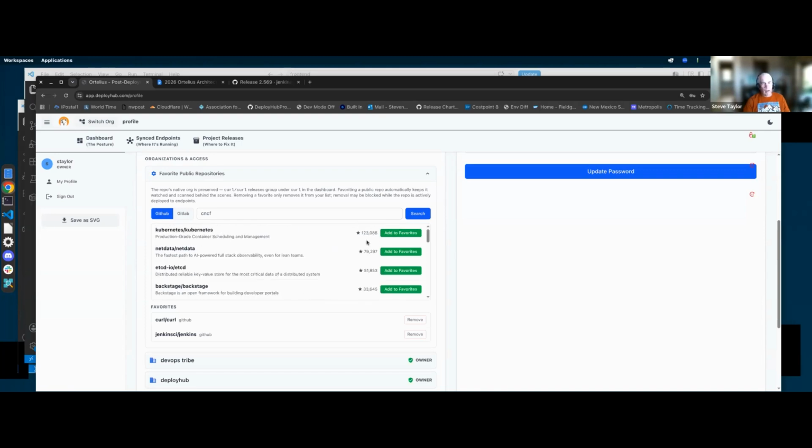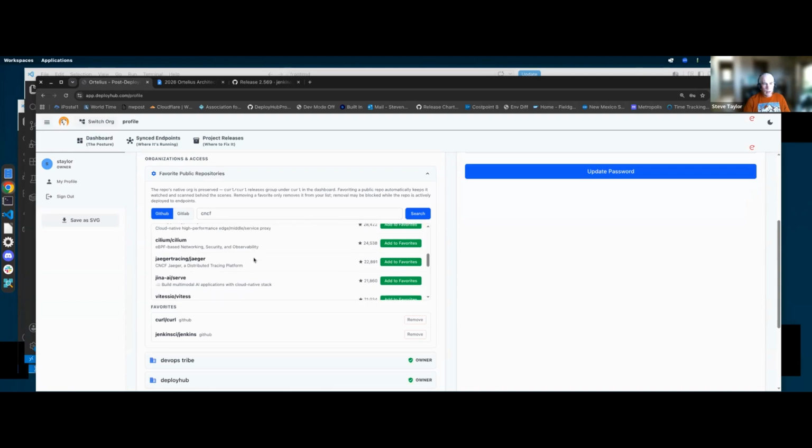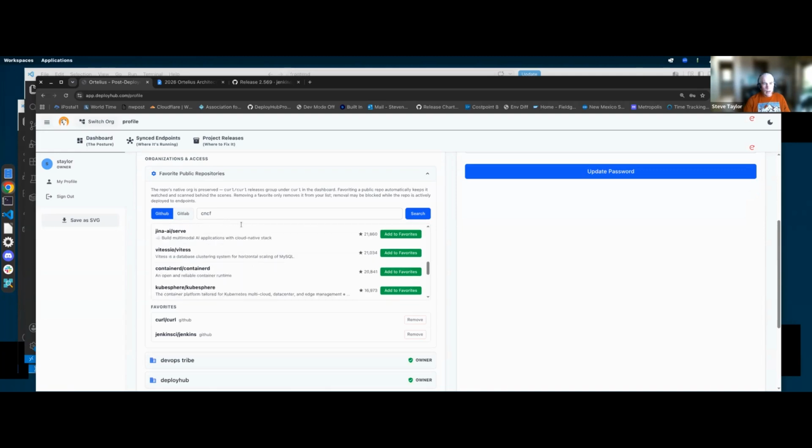If we add a favorite for Kubernetes, or I'm trying to think of a better one. I think what I'm looking for is OSV Dev. OSV Dev is a website that has an API front end that we can interact with, trying to track how those deployments work through a GitOps process.